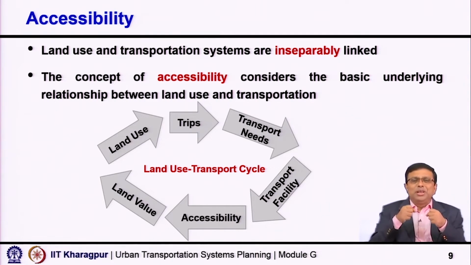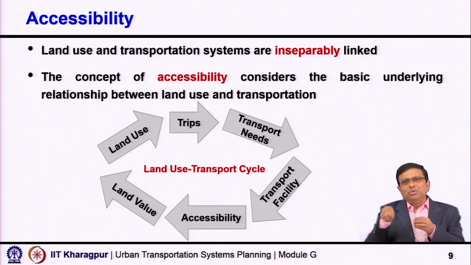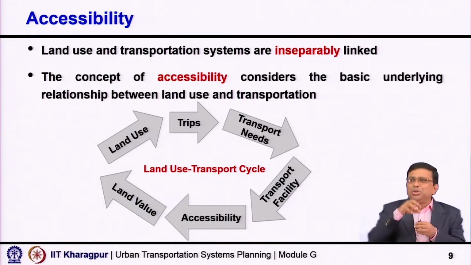We separate them; the traditional, early models actually considered it like this. The focus of land use planning or urban planning was very different, and transport planning was a part of urban planning, while the land use was dealt with separately, and then its outcome was used. Now, you know where the residences will be located, where the activities or businesses are going to be located, and accordingly you take that land use and start your transport planning.